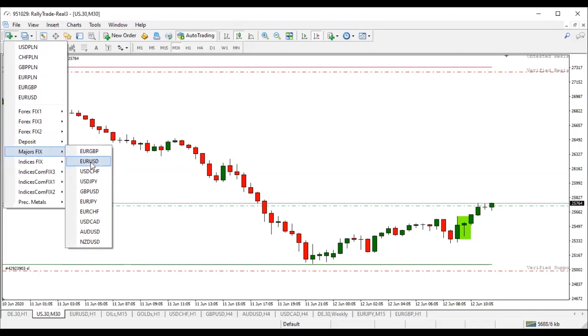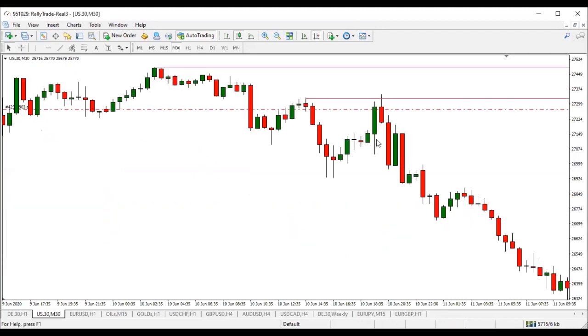Among these major FX, it is not all of them that I trade. For example, I hardly visit Euro CHF. I hardly do that, right? But if you choose to trade Euro CHF, it's fine. It's not a problem. So if you look at my chart, you can see that I have selected ones. Let me just quickly show you. I have D30, US 30, Euro USD, that's 3.